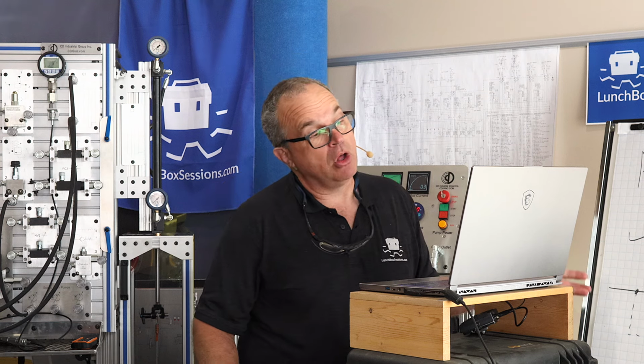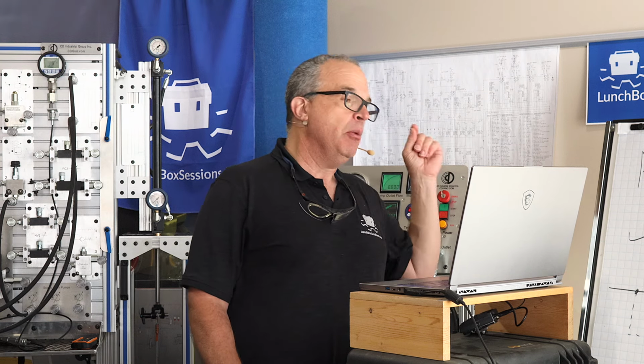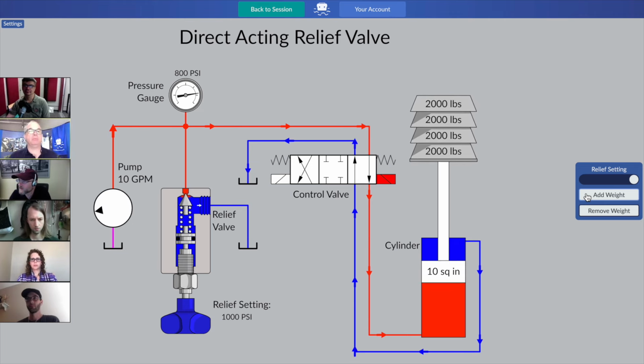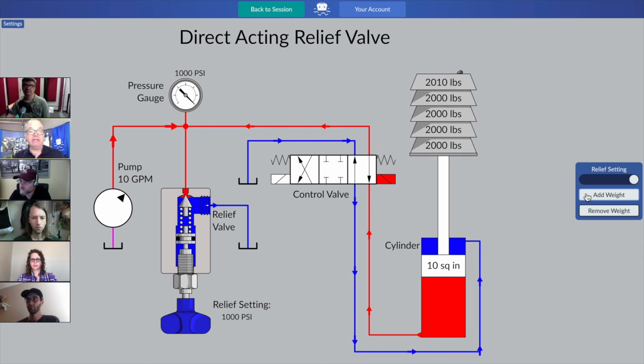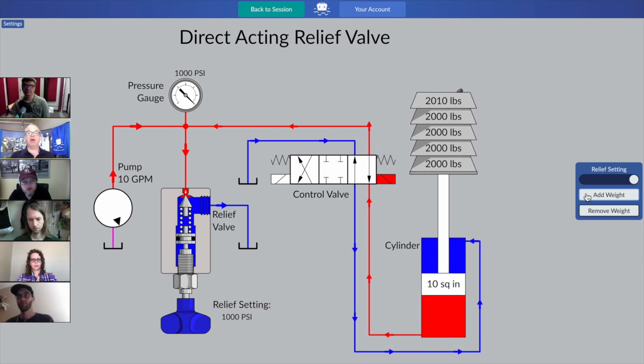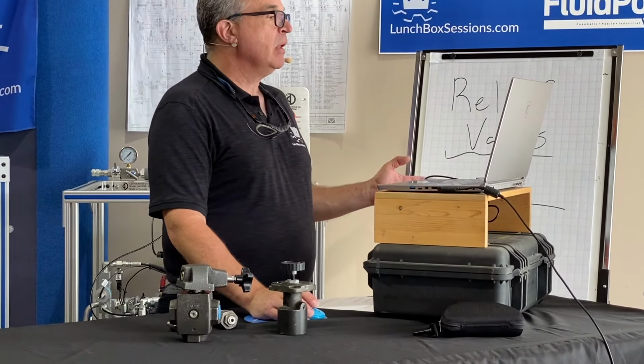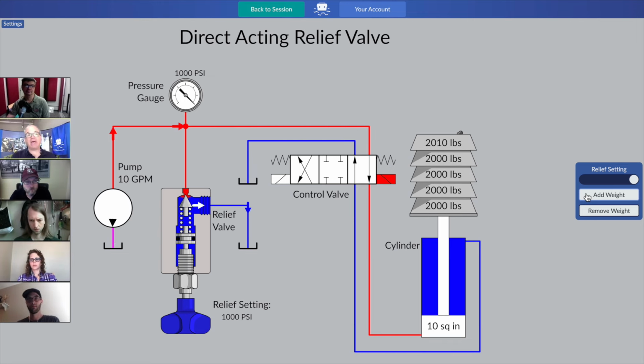So this is a very important observation to make. Okay, this last brick that we're all going to add on there is 2,010 pounds, which one would think is going to induce a system pressure above 1,000 psi. But of course it doesn't, because our relief valve is set to 1,000 psi. And in fact, guys, this is a really important moment to observe something, and that is that when 100% of the pump's flow is passing through the relief valve, whatever pressure is showing on the system gauge, that is now your official relief valve setting. 100% of the pump's flow has to be going nowhere else but through the relief valve to be truly confident about what that relief valve setting actually is.